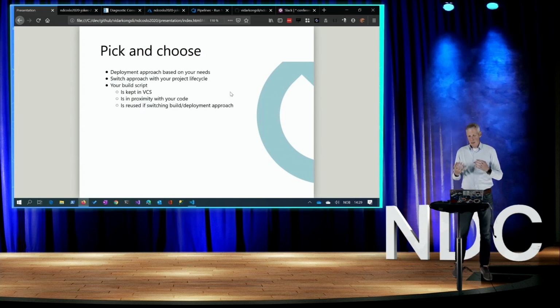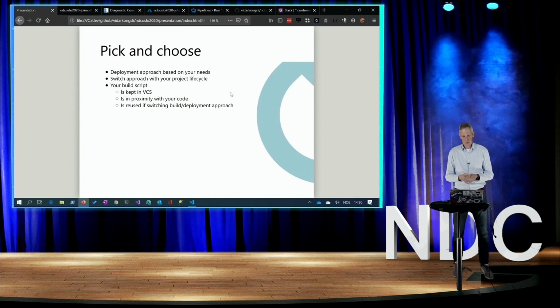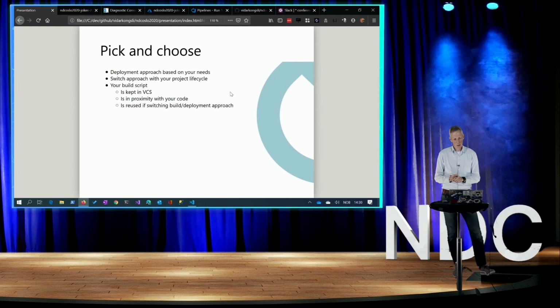So again, we started out to look at the different options that we have for deployment to Azure Web Apps. And I said that we try to use the principles of continuous delivery to guide us on how to choose how to do it.